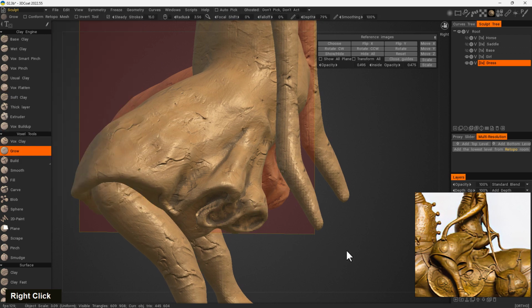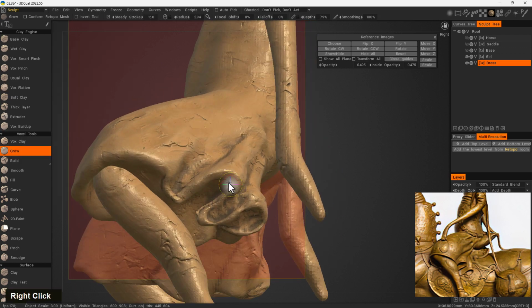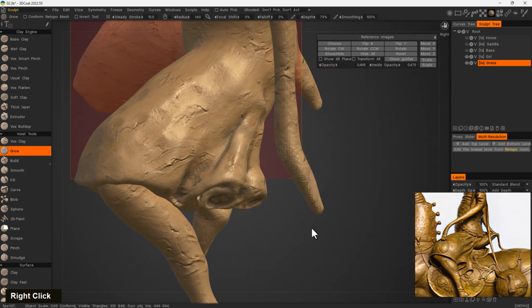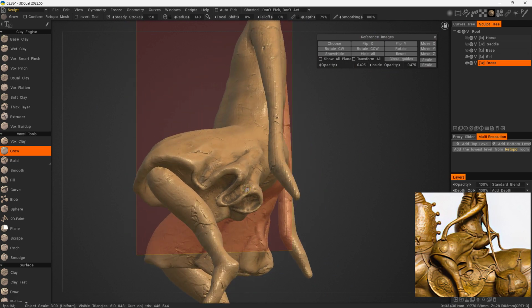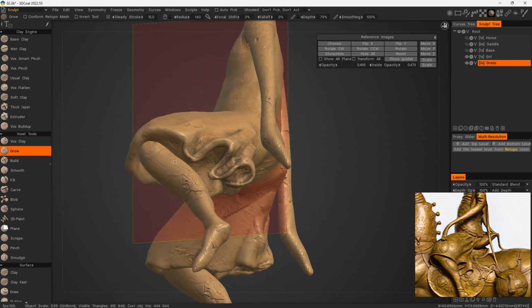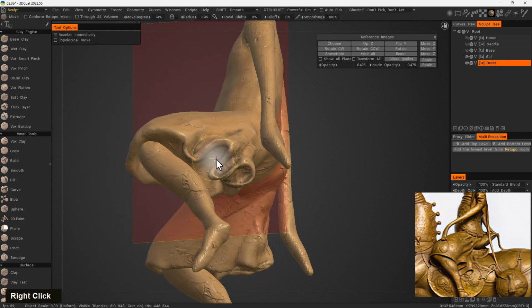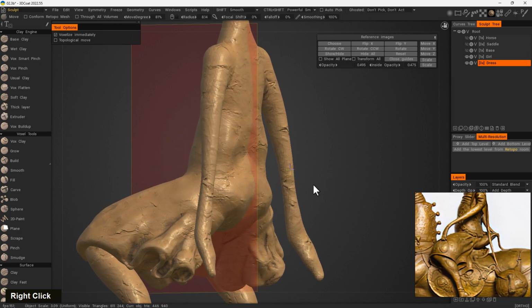Now with the grow tool, let's make this wrinkle here. And with the move brush, let's make and push that one.